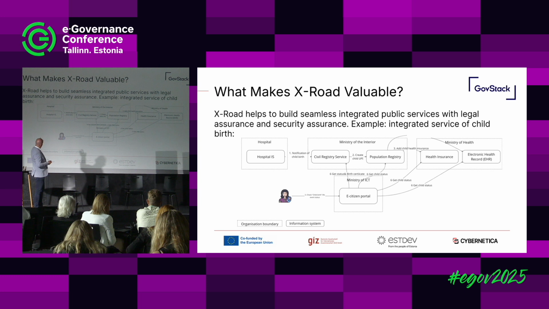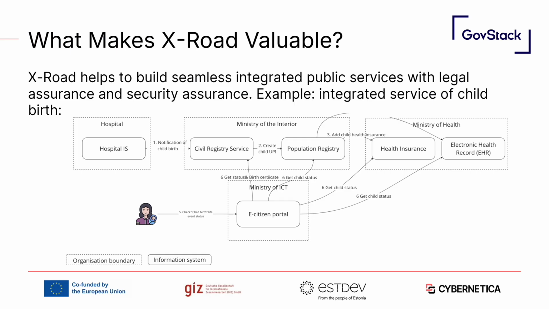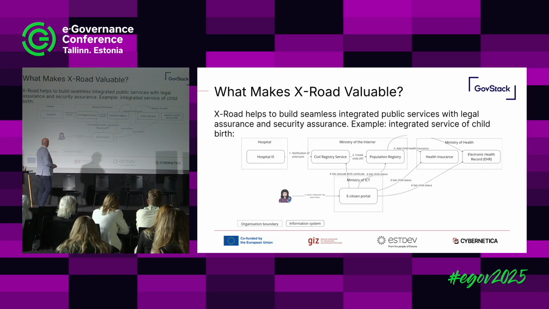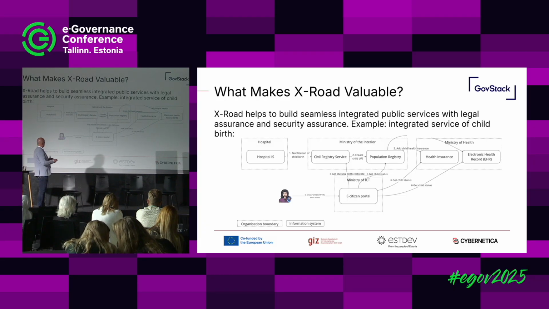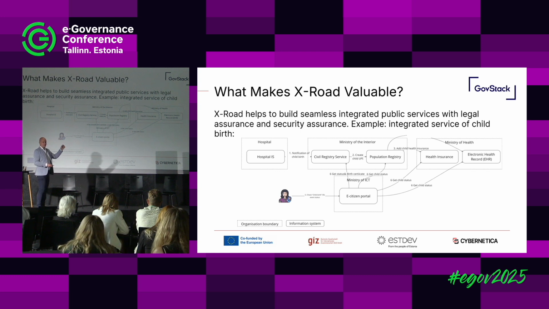So the use case is, in the hospital, notification of childbirth is sent to the civil registry, which contacts the population registry, where a unique identifier for the newborn child is created, and then the child record is added to numerous different databases. And you might ask, what is the connection to X-Road? What is the connection to data exchange? So all these steps where data moves between these different registries are done in the very way that we saw before. Each of these data exchange transactions is signed, timestamped, and archived in a digital way. So if something went wrong, you are able to check what went wrong, and you are able to challenge this.